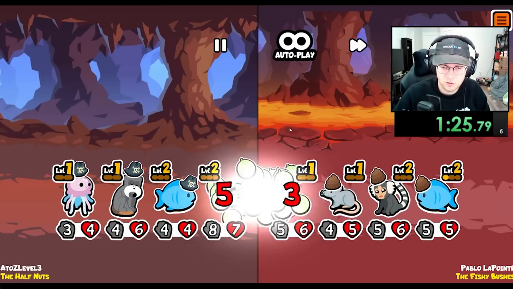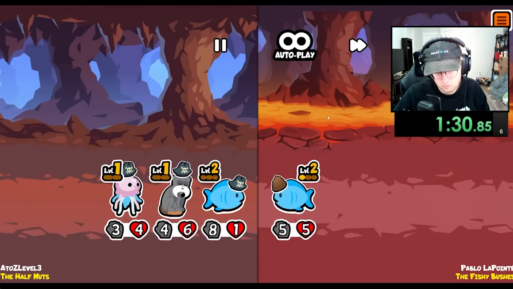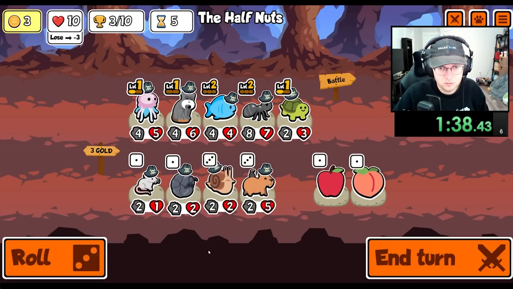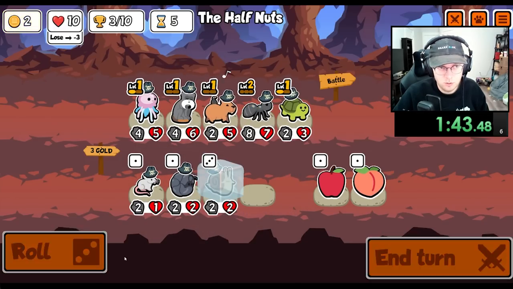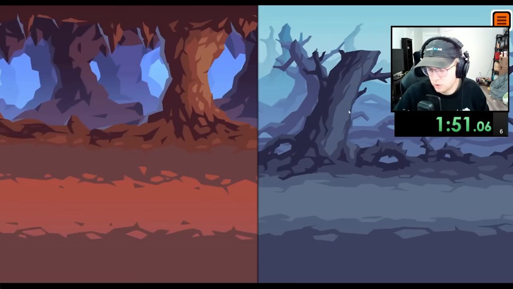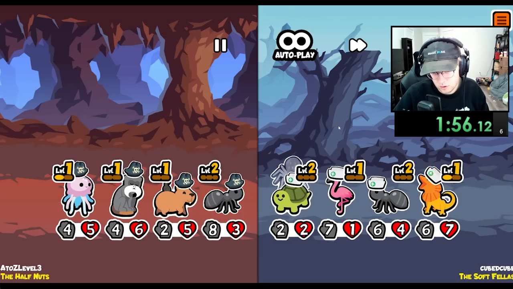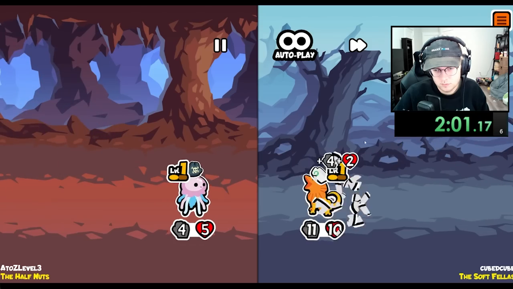Alright, this looks pretty even. Maybe. Never mind. Alright, jellyfish, turtle. Capybara. Another one. A lot of decent options here. Feed the ant, maybe? But the ant's really strong. Turtle, that kind of pisses me off. Yeah, that sucks.